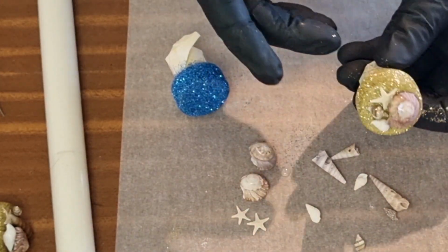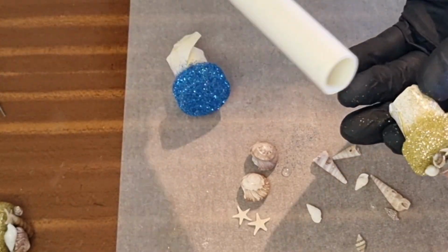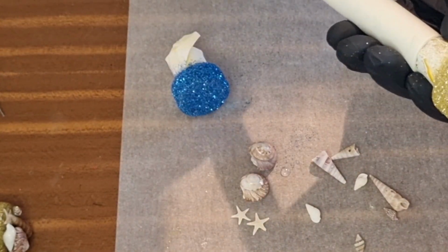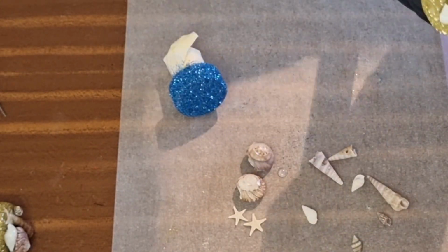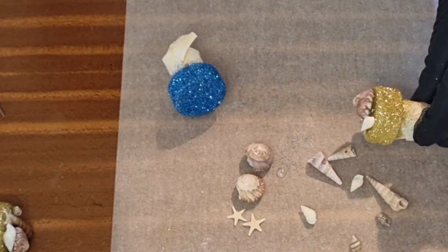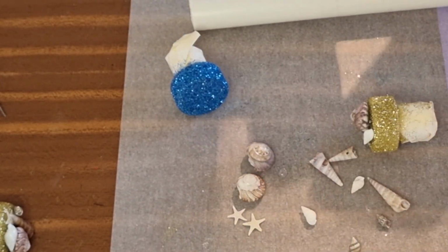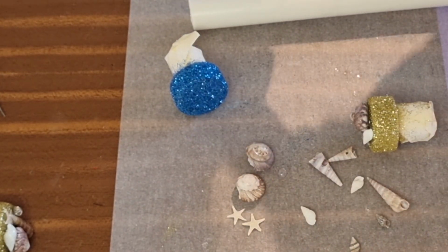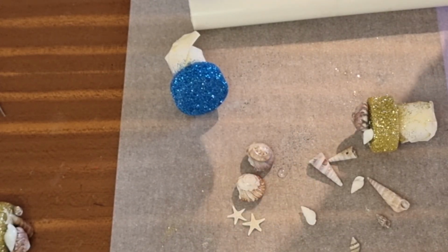Okay, now I want to attach this to here. It doesn't fit inside, so I'm just going to run a bit of masking tape around. Pop that down there. Shouldn't fall off. It should be glued nicely. And let's just pop a bit of tape around.